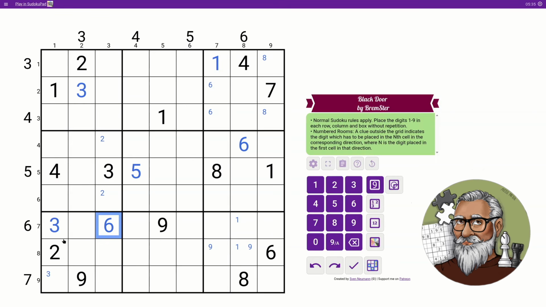Can we do that trick anywhere else? Well, I'm not sure, but let's look at that 5. We can't have 5 here. But we can't have 5 in box number 5 either, because there is 1. So these are the possible positions. And those are 2, 3, 7, 8, 9. Can't have 2, so it's 3, 7, 8, 9. That's not as useful, right?